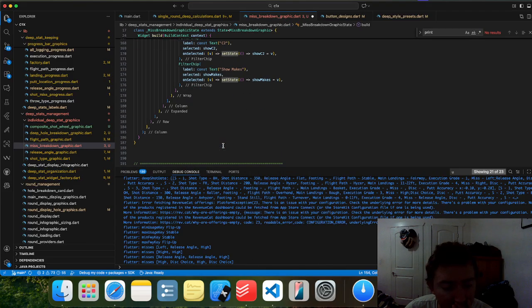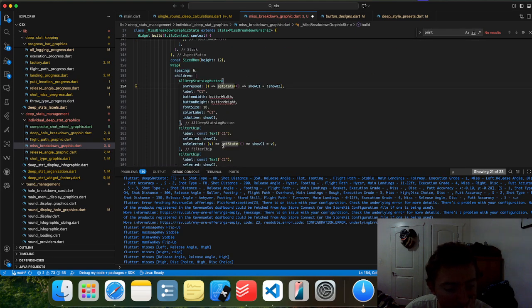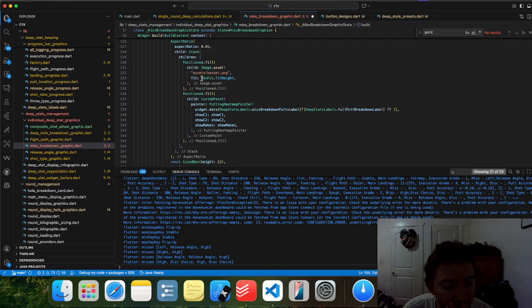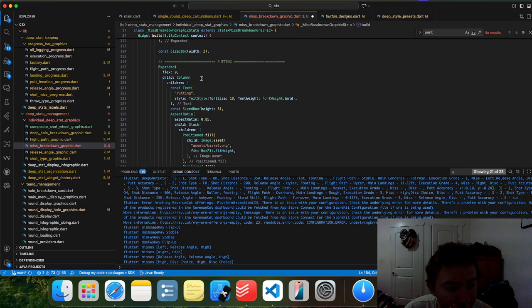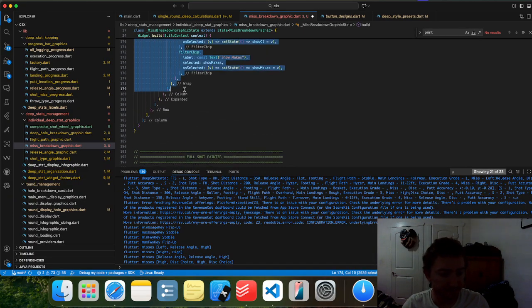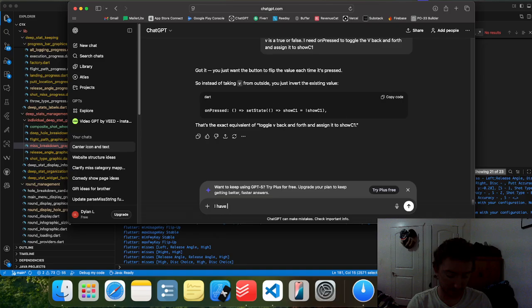I'm not trying to make this excessive here, but I have to pass a button width and button height to the all stats log button in the code below.